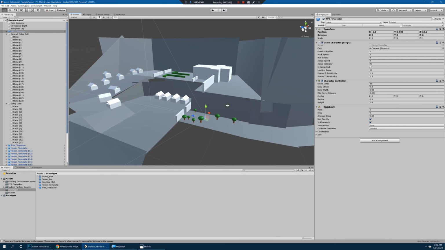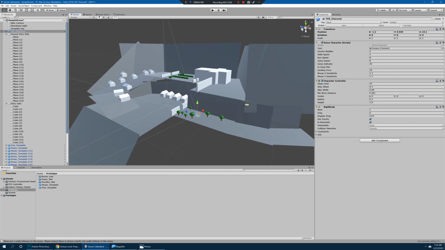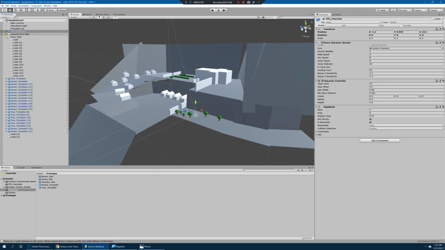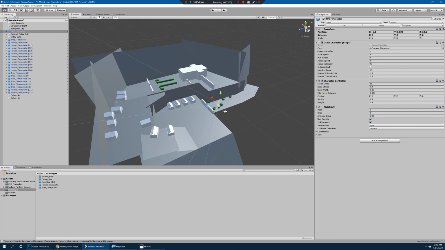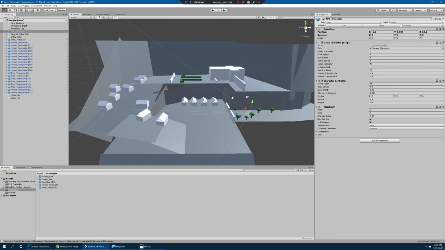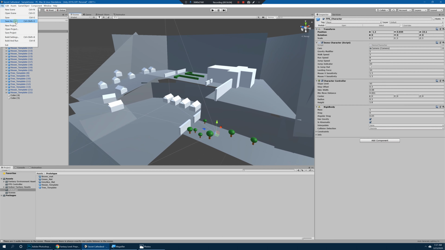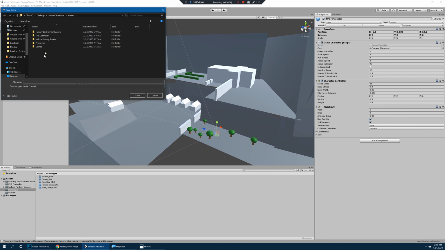All right, guys. That'll conclude the video. So something like this, a basic block out. Oh, before we stop though, let me show you how we'll build this out so that you can turn this in and let me play around in your level. All right. So you're going to make sure all of your changes are nice and made. And we can save our scene by going to File, Save As. I'm going to save this scene inside of my prototype folder. I'm going to call this Outdoor Gray Box.